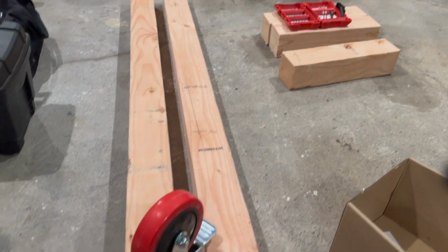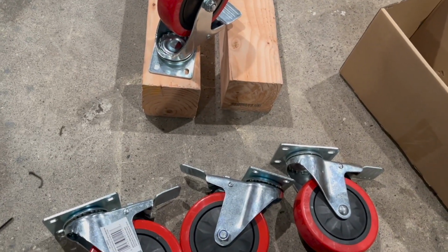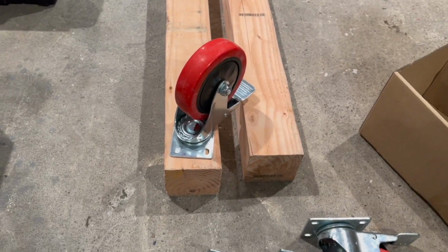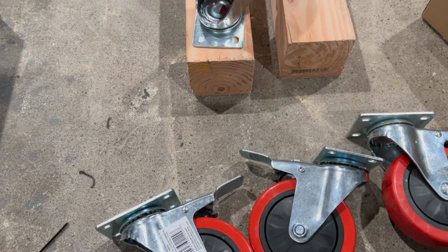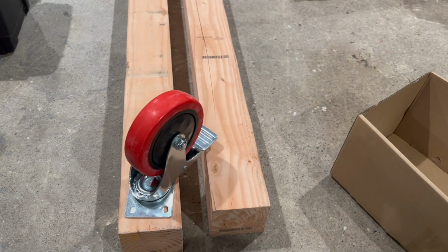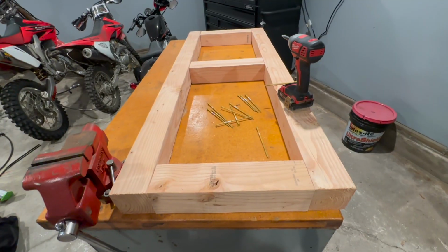All right, so we've got all of our boards cut. We've got our casters. We picked up all 4 swiveling and locking casters. I thought we grabbed 2 of the straight ones, but this will work just fine, if not better. So we'll be able to lock those in place, but we're gonna go ahead, lay these out.